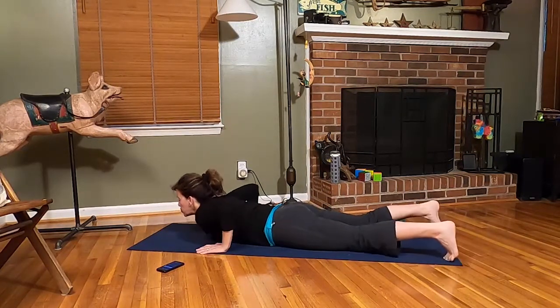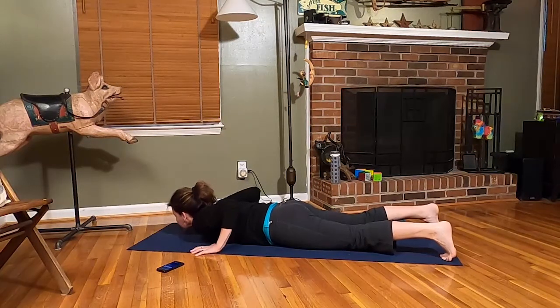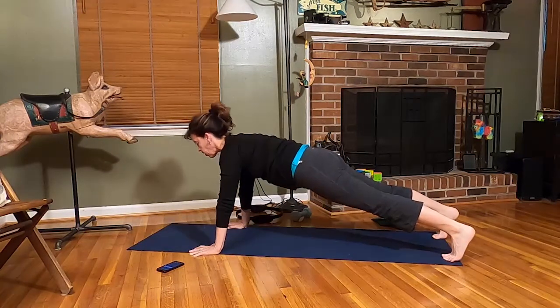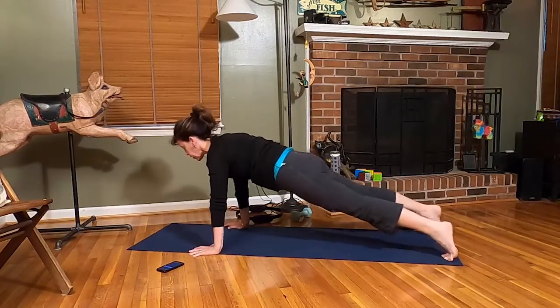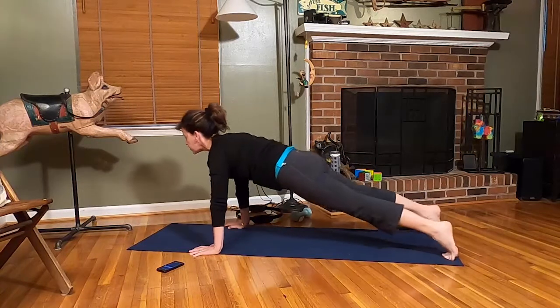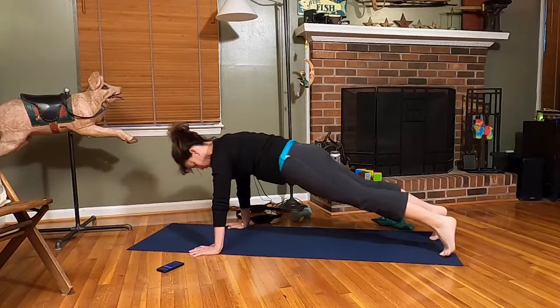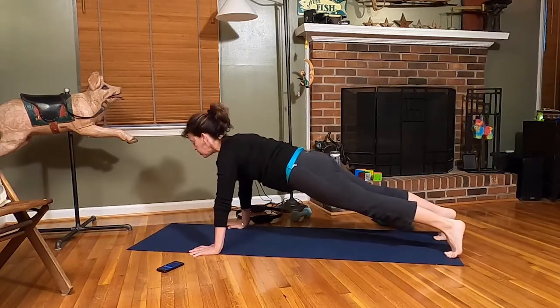I can do that on my knees and I can also come up to my toes. Your choice, right? If we come up to our toes, it looks like this. Maybe going to make me work for it. Inhale, breathe in. Exhale, push the floor away. There, we're up on our toes. Bellies are in. Plank rocker, forward and back on your toes. Let's go. 10, 9, 8, 7, 6, 5, 4, 3, 2, 1. Hold it in the center.